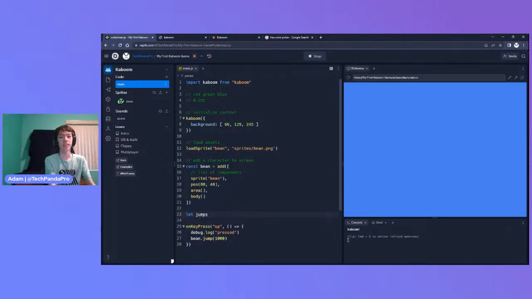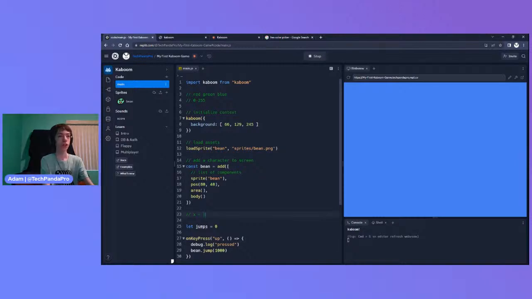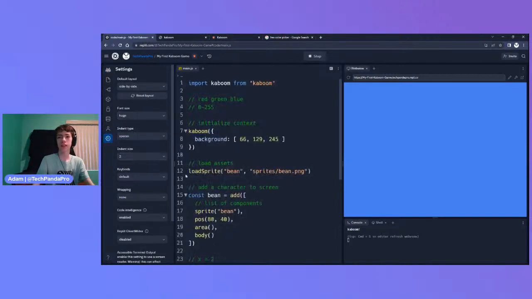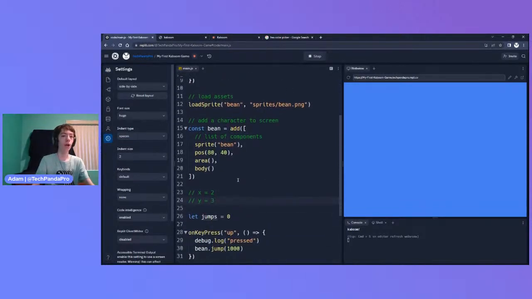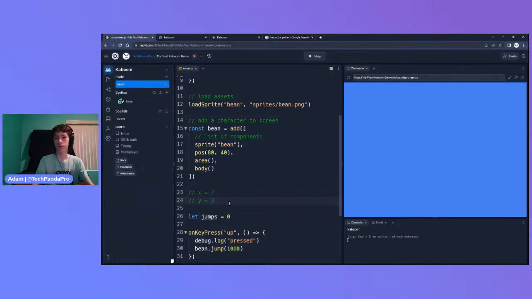So let's say let jumps, and we can set this to 0. What this is saying is jumps is equal to 0. For those of you who have done math, like algebra, it's kind of like saying x equals 2, or y equals 3. It's kind of the same concept. And I'm going to increase this font size just to make it easier to see. Let me know if the font is too small.